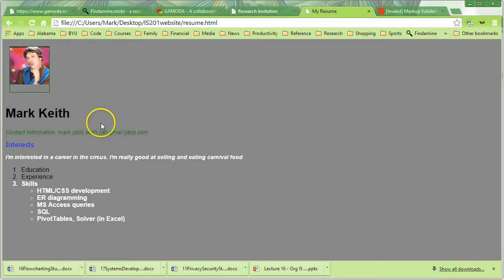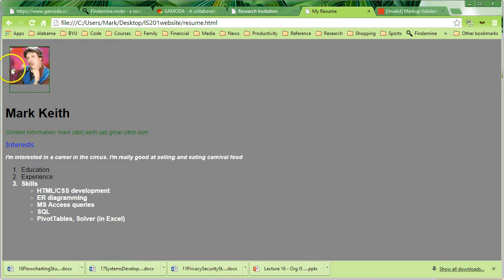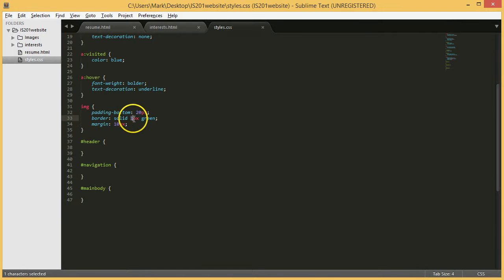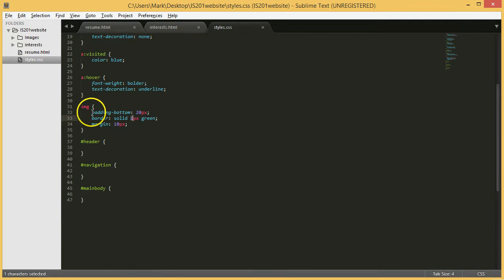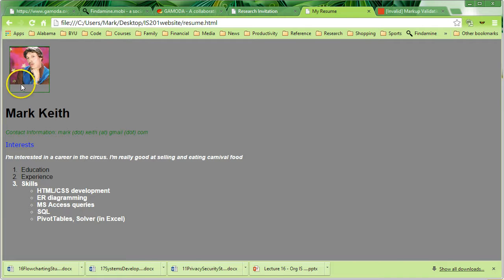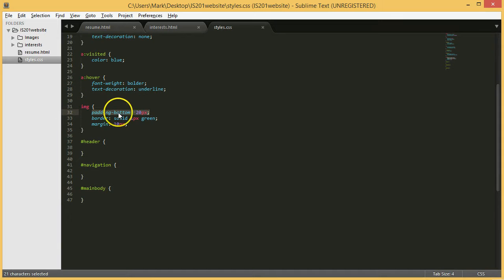Okay, 120 pixels, is that it? Well, no, we've also got a border. The border is 1 pixel, but it exists on both the left and the right. So now we're up to 122 pixels wide. How about padding bottom? Padding bottom adds nothing into the width equation because it's only on the bottom. So 122 pixels is the entire width occupied by this image.